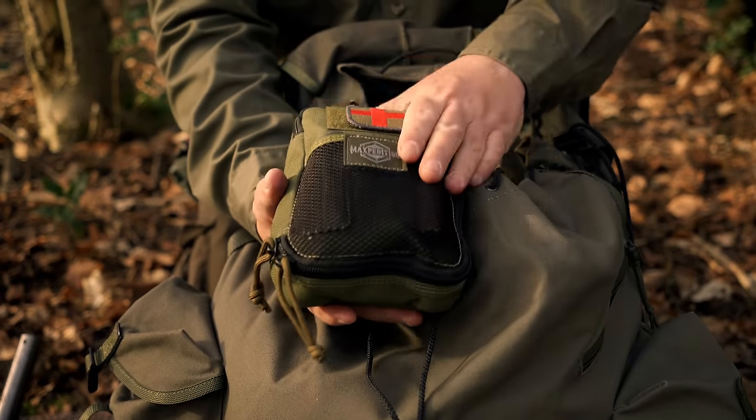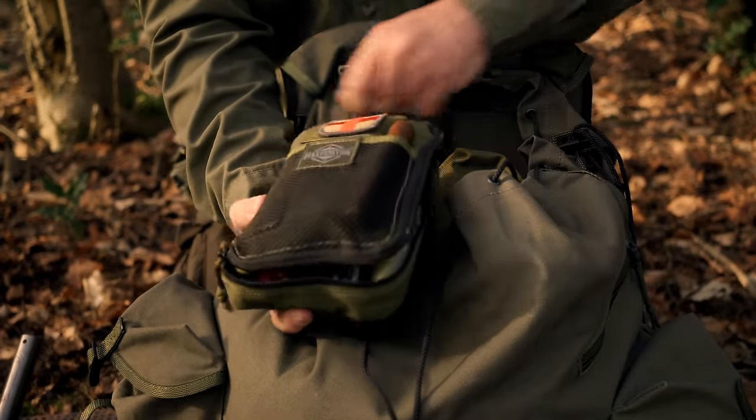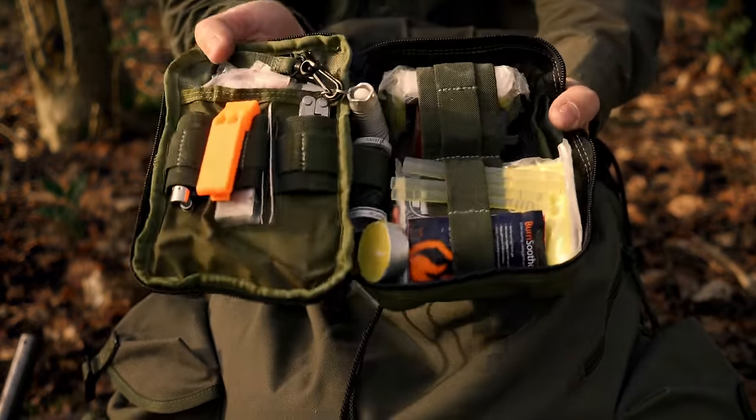On top of there we have my Possible's Pouch - this covers pretty much medicine, fire starting, sewing, things like that. Inside you'll find bits and bobs of absolutely everything: tweezers, spare lighters, earplugs, spare torch, thread, wax, glue sticks - all sorts in there. There's a head net in the back, some oil wax to keep the blades protected, and a small Leatherman Micra. I'd rather have it and not need it than need it and not have it. On the front we have an old sailor's thread holder with pins and needles for sewing. That is the Maxpedition Fatty.